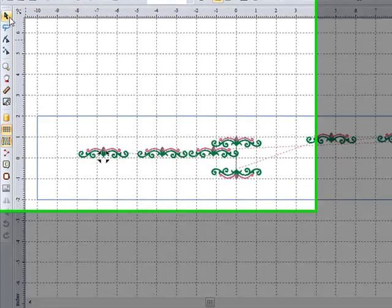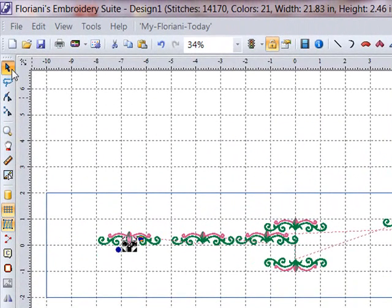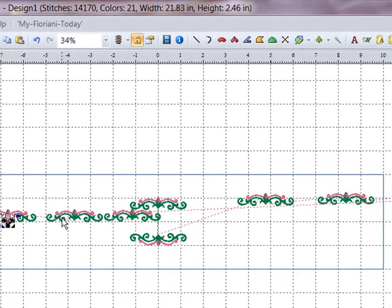We're going to go ahead and get our select tool. Now notice it just selected a piece of this. So I made a mistake. We're going to look at how we go back and do things easily when we make a mistake. Notice it only selected a piece. I would like it to select the whole thing, or I'm going to have to lasso each piece individually to move it around.